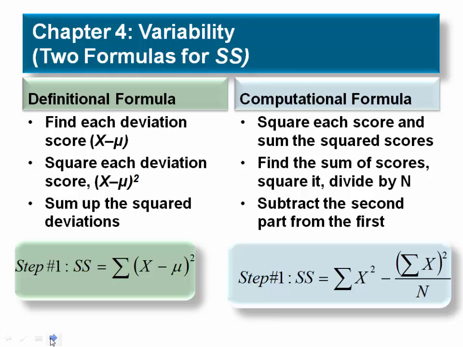On the right side of the slide, looking at the computational formula, notice that the components look very familiar because you learned them in Chapter 1. While both formulas will give you the exact same number, the computational formula is easier to use, so plan on using it for every requirement to compute SS in the future.